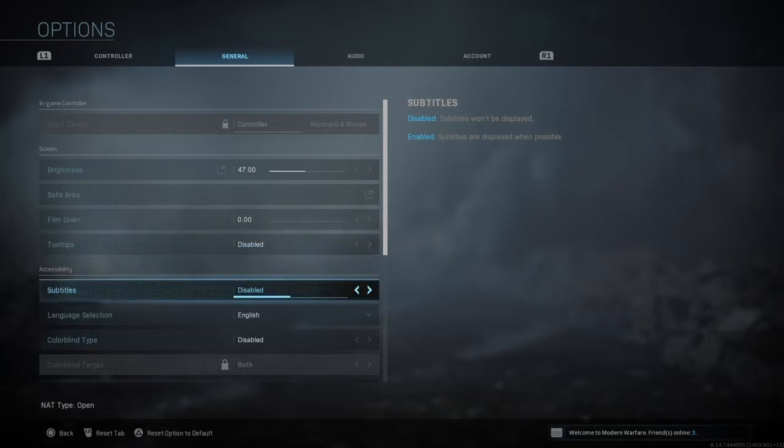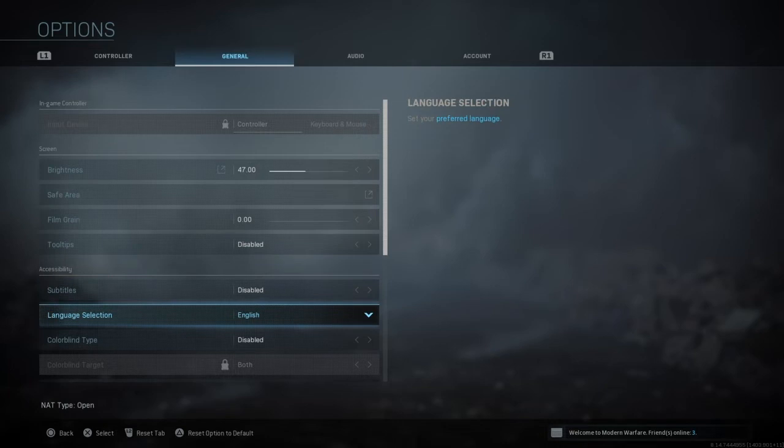Whenever I'm playing a campaign or co-op, I will put it on, but I don't want the text on my screen. Just annoying. Then my language selection. I'm playing with English. I don't know French. I'm from Holland, the Dutch, and my English is pretty good. I can talk it, I can listen to it, I can read it. So I'm just playing in English.